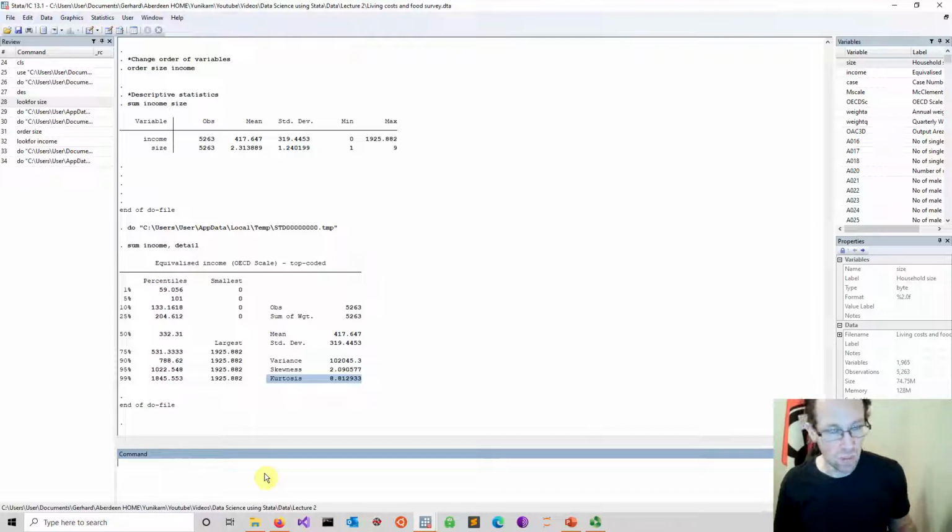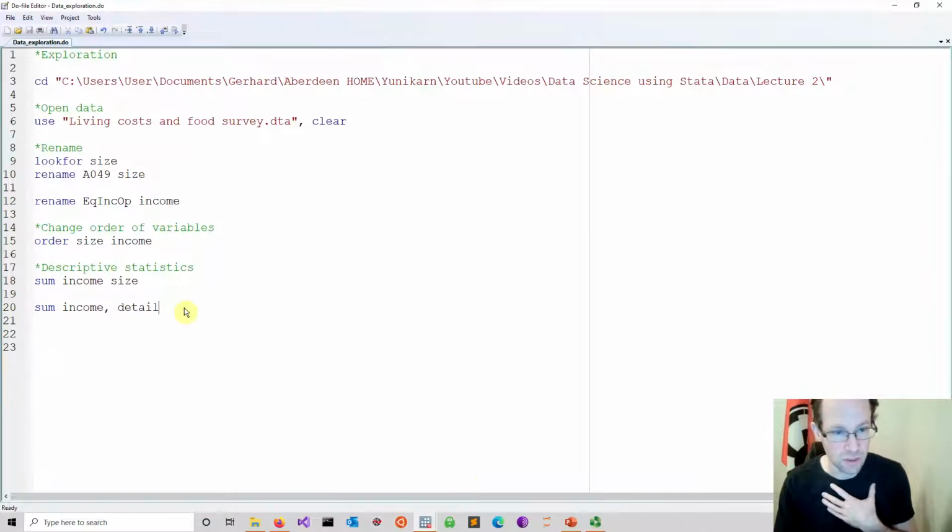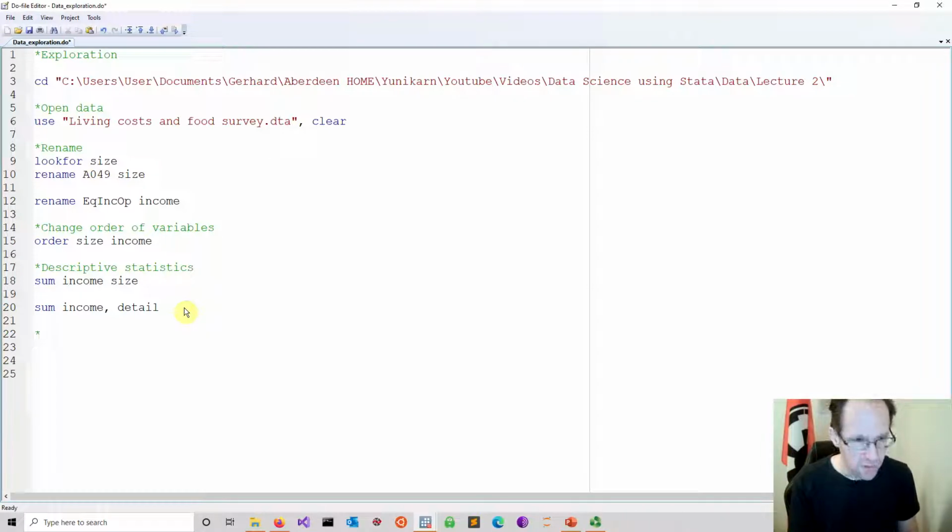Good. The next thing I want to do is to look at distributions, and the favorite I use is a histogram. We can also do something else, and it gives you another way to visualize what is going on. So here we look at the histogram, so we look at the distribution of your particular variables. So for instance, we do here a histogram, if I spell it correctly, and we focus here on income.